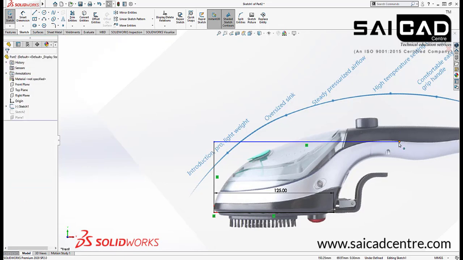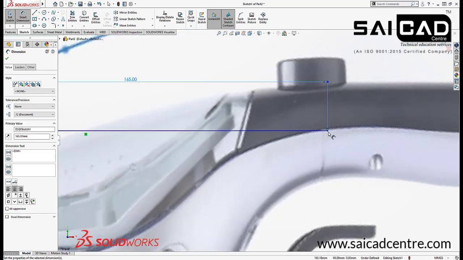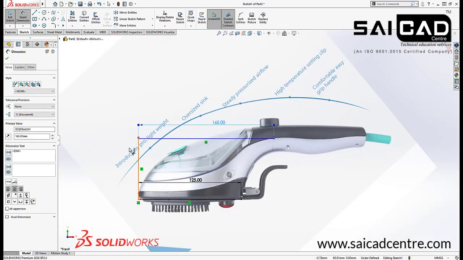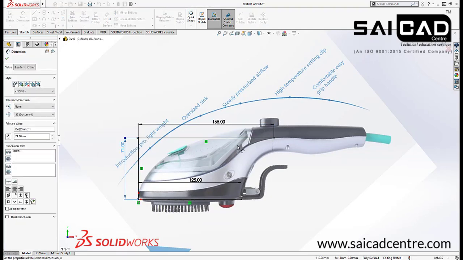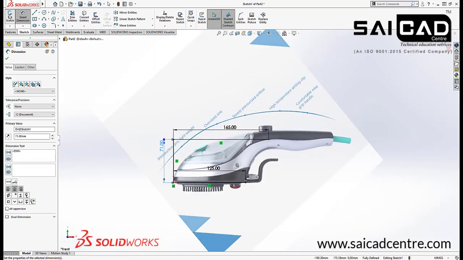So I will just take the center. I know that I have taken this value to be 165 here, so I will define it somewhere at 71. So we get this in the middle.